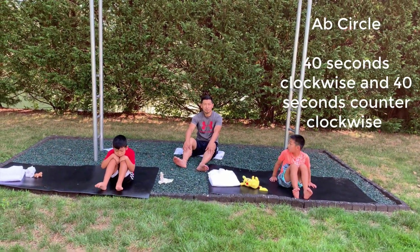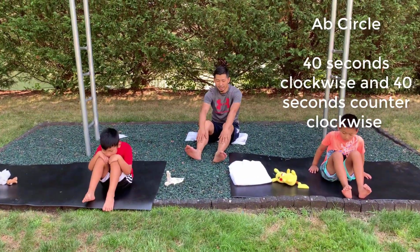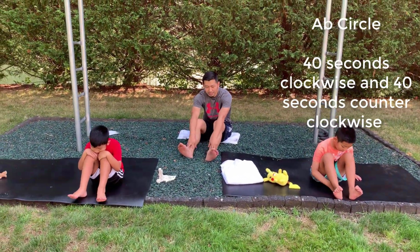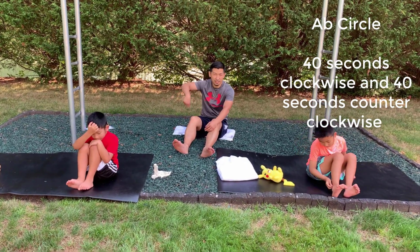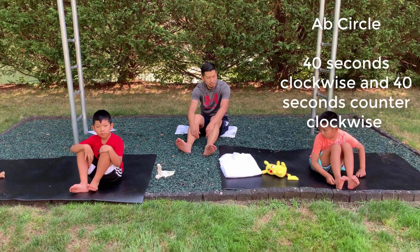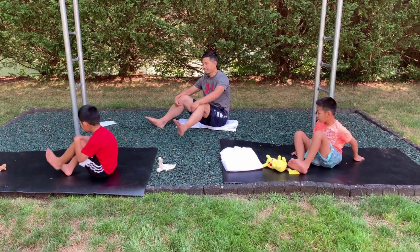Next exercise we're gonna do is ankle circles. Make sure your foot sticks up and lock up your ankle, apply tension, and then you're going to go counterclockwise, clockwise, and then counterclockwise. Okay? This is what it looks like. 1, 2, 3, go.